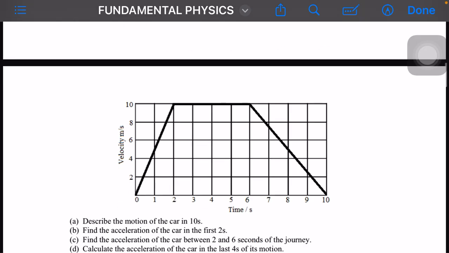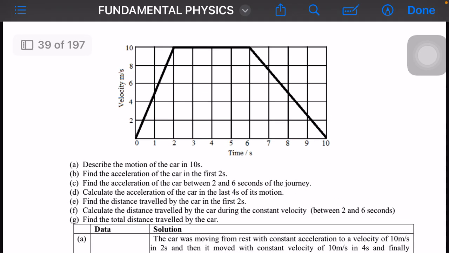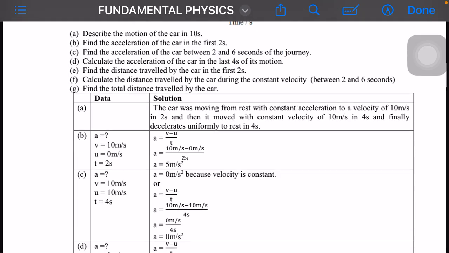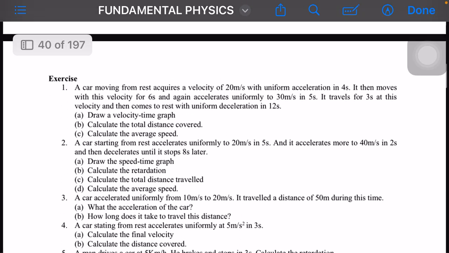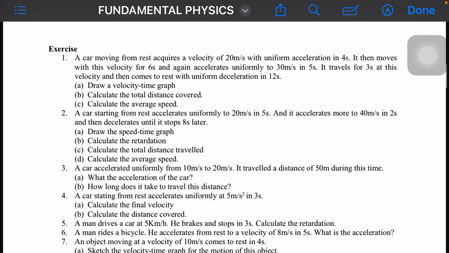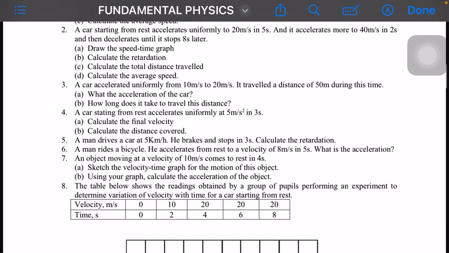Okay, this is example number 2. So the same thing applies, but I won't look at it due to time. So I've an exercise. You can attempt these questions. Where you have challenges, you can leave a comment in the comment section, then I'll be able to respond to you.